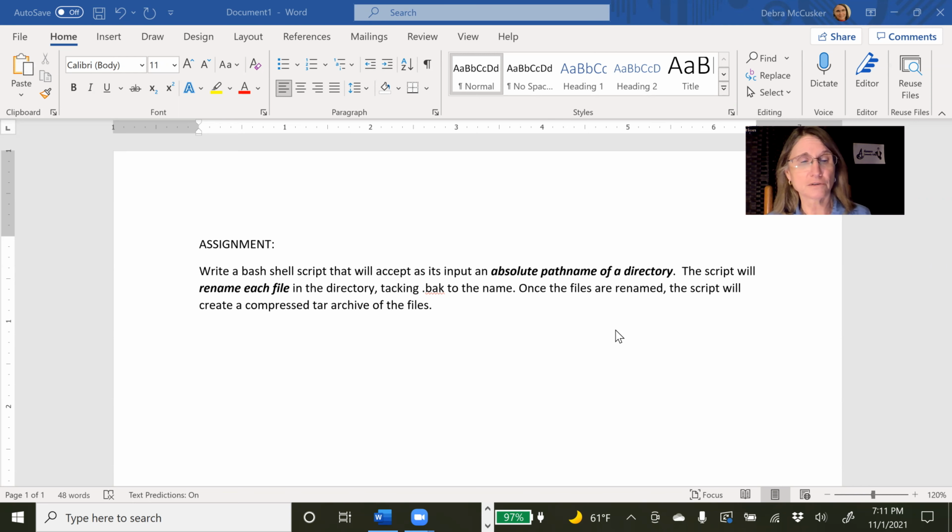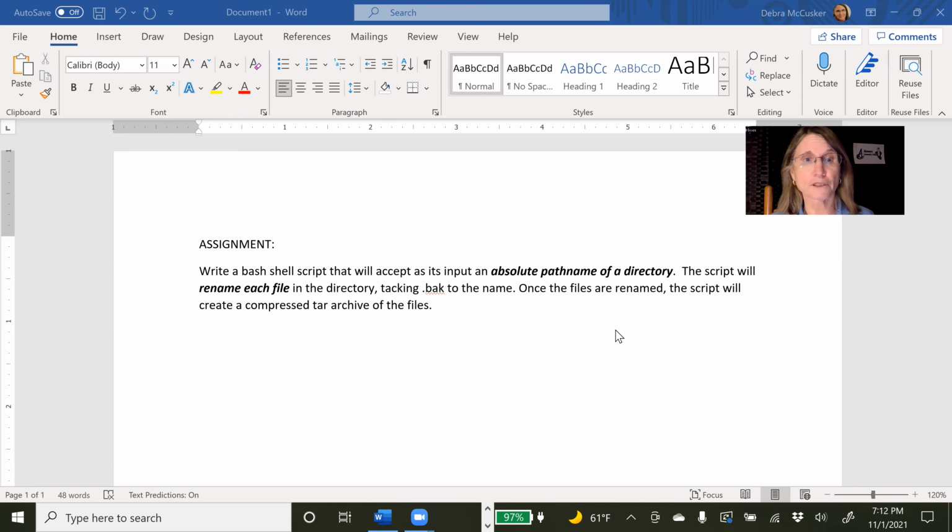We're asked to write a bash shell script that will accept on its command line an absolute path name to a directory.